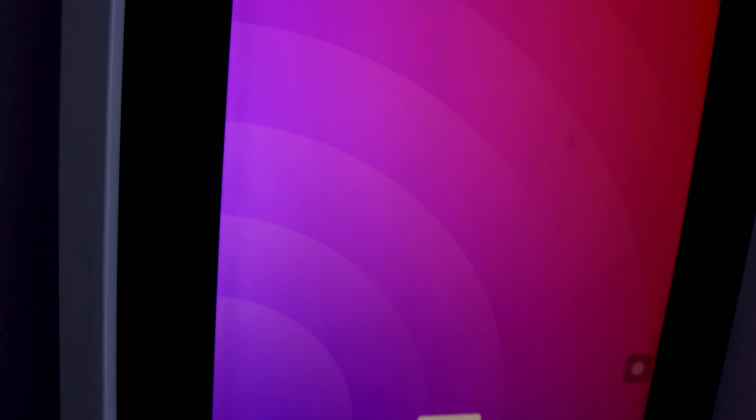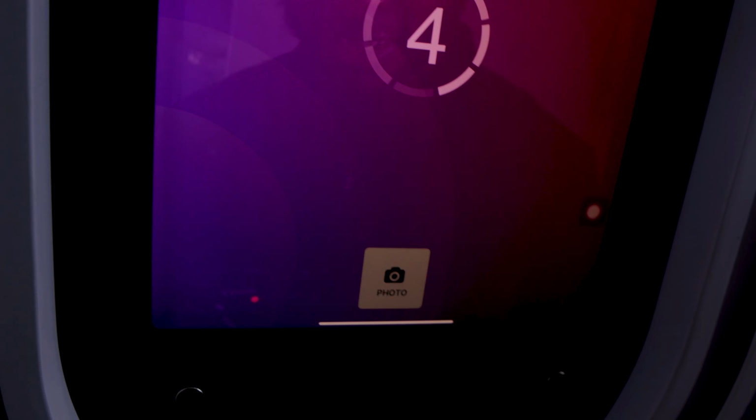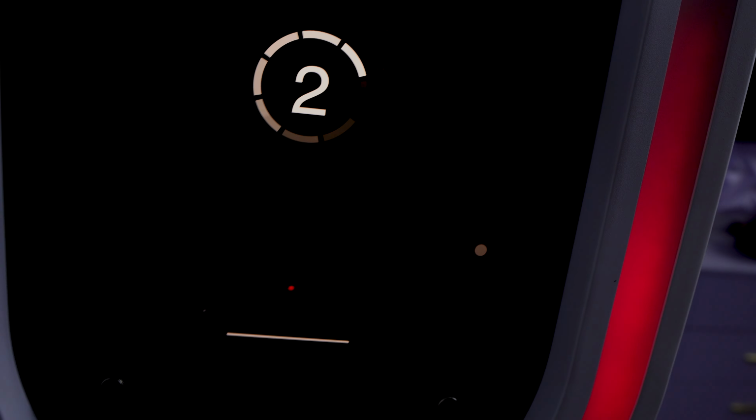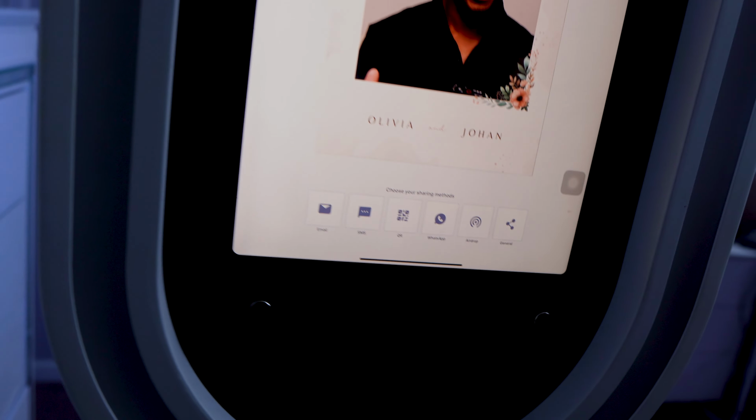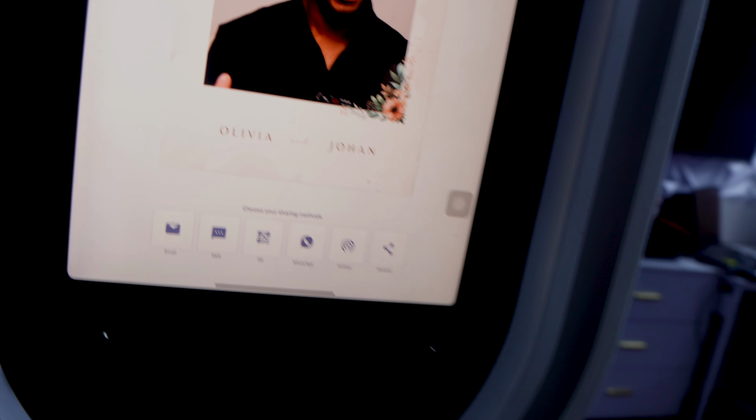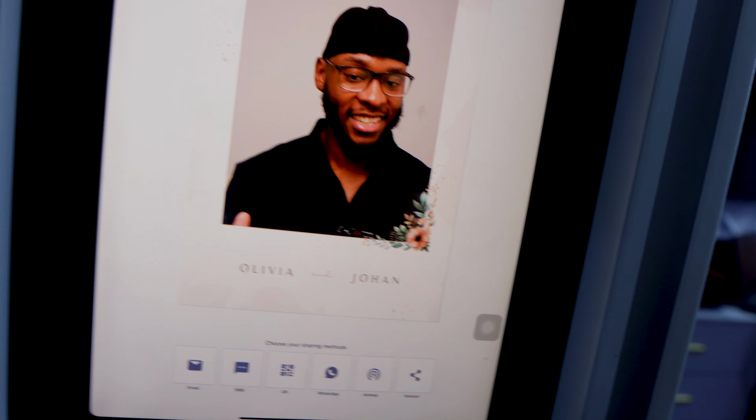So now the final result, let's just see. Okay, now it's good, but it's still a little bit dark. So I will see if I can make it brighter, but you can definitely see the quality is good. I can do a lot better, but this is not the topic of the video of today. I'm just showing you how this works.